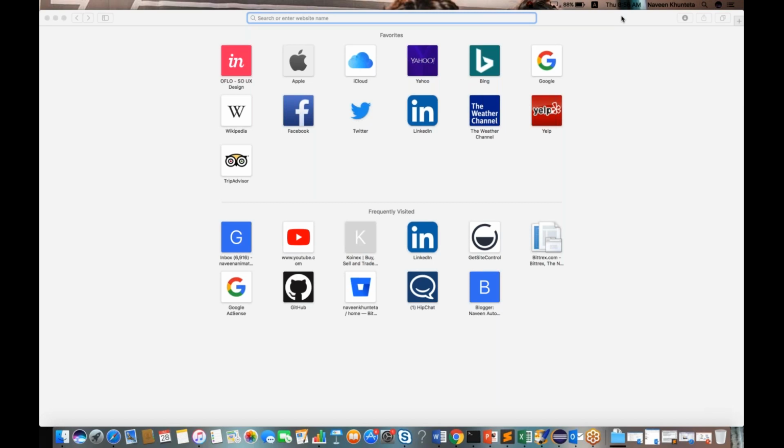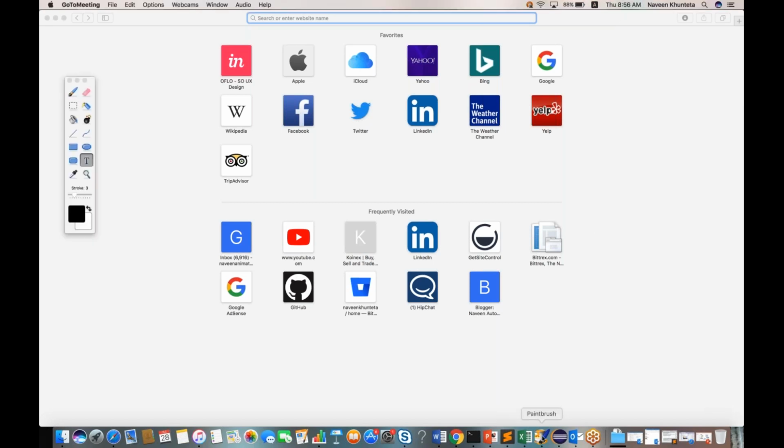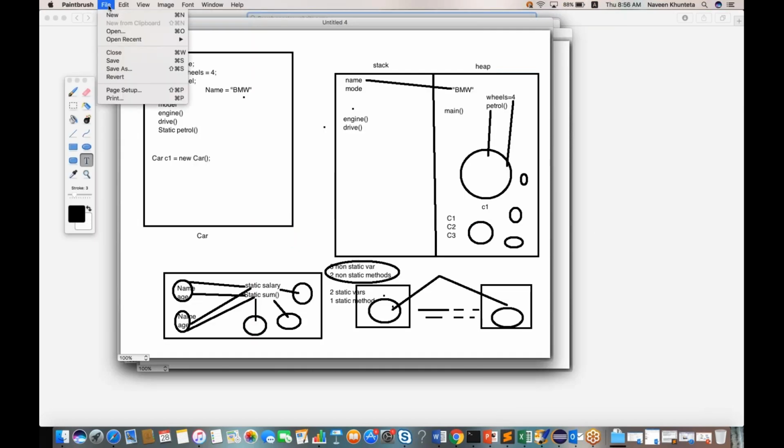Most of the operating systems come along with the Java JDK. So what is Java? Java is a programming language, which was started by Sun Microsystems, Mr. James Gosling. After that, Oracle acquired Java. So now Java is an Oracle product. So what you have to do, guys, is download JDK on your machine.